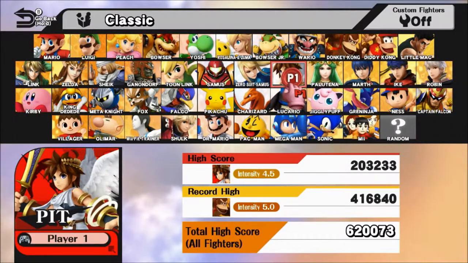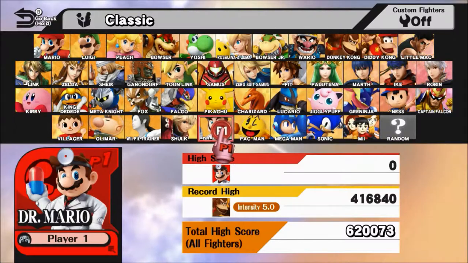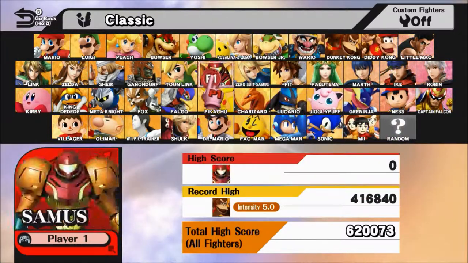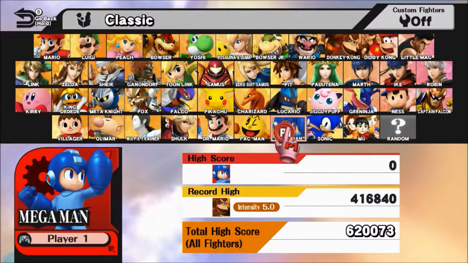For the Wii U. In the last episode we played poorly with Pit, but hopefully we can make that up in this next episode. So while I was gone, I unlocked two new characters. I unlocked Wario, and I unlocked Dr. Mario. It's kind of funny because they're really similar names. Okay, but anyways, for this one, we are going to be using Mega Man.